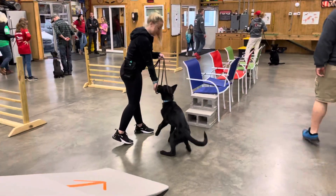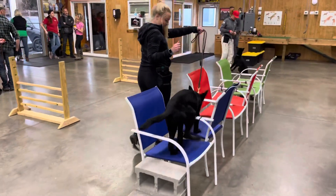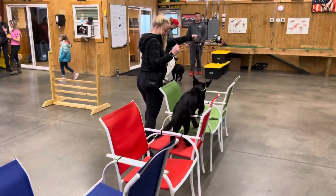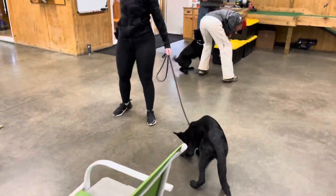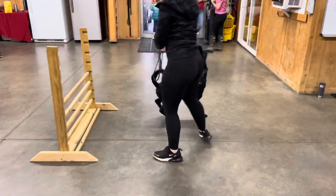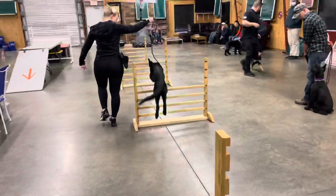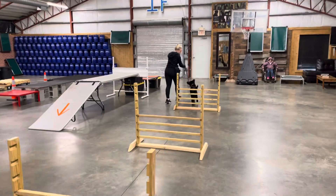Here's a silly contraption right here — blows most dogs' minds, they can't figure it out. Four and a half months old, whatever — he goes, I can do this. And once again it just shows a lot about the genetics, the quality of the dog's mind, and the program that has inspired him to be such a super puppy at such a young age.